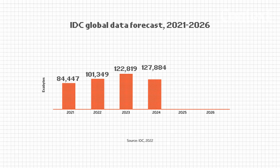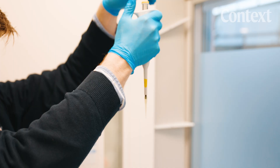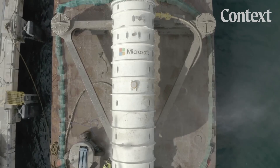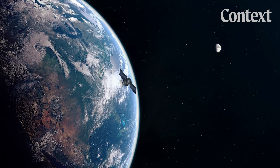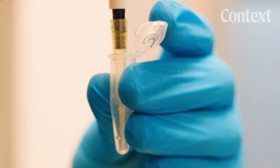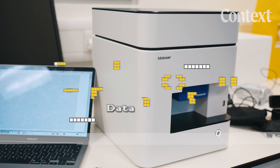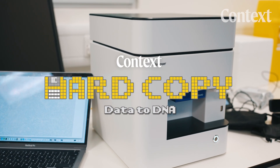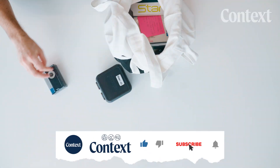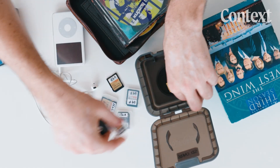The amount of data we create is growing exponentially and storing it is becoming unsustainable. So governments and companies are looking for alternative solutions, investing millions in some pretty far-out technology — like storing it in vials of DNA. So how on earth can this replace this? Let's talk about our data problem for a second. Data storage is becoming smaller, cheaper and more efficient each year.